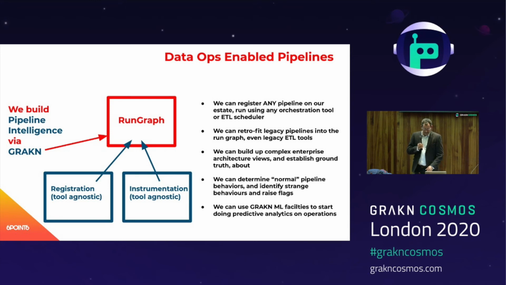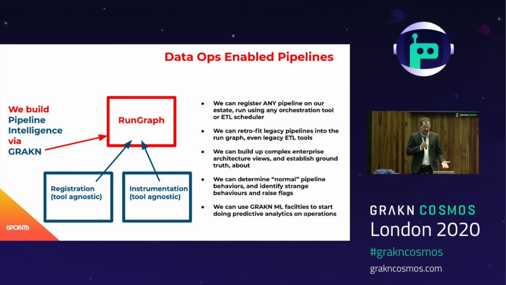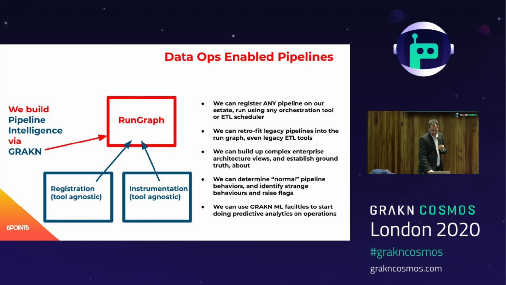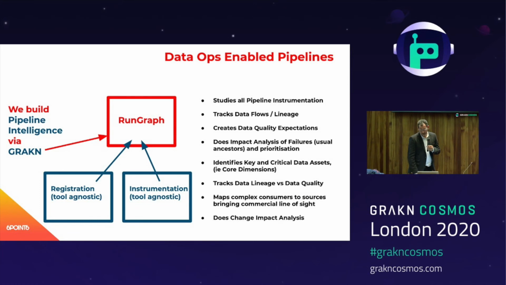We can also look and see what normal behaviors look like. And we can gauge a baseline of what normal flows and behaviors look like, from which we can then judge that this thing may or may not be working well. And we can use things like Grakn ML, perhaps, to study failures and if there's contagions on the failures, right? To see if we can do predictive analytics from the rest of our estate.